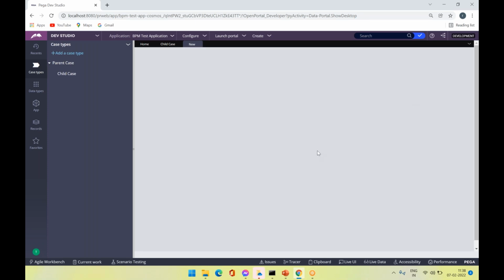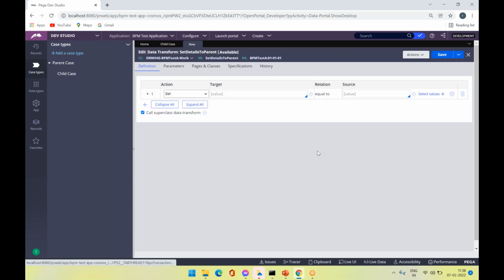In order to have a proper page context, you need to keep your data transform in the common class, which is accessible for both parent and child. So this is the common work class. All right. So now, coming to this, from where are we going to set it? pyWorkPage is your current page context.